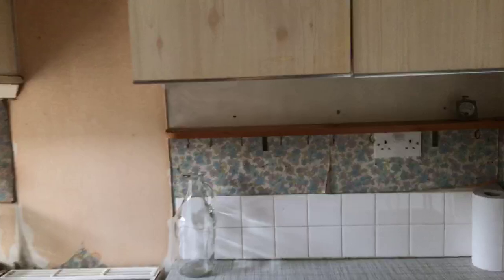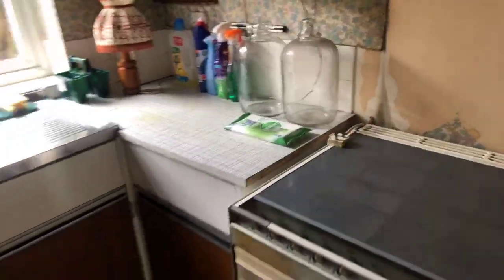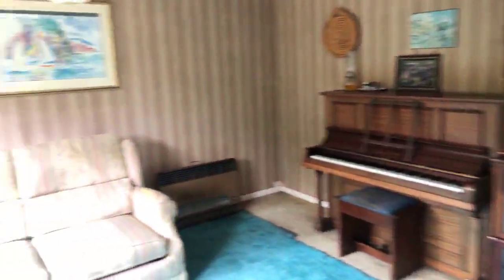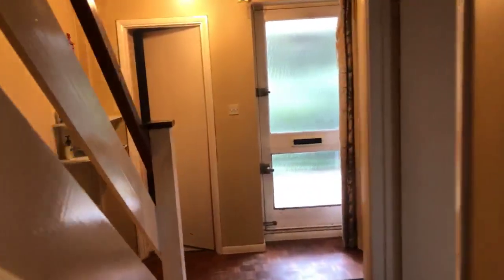Is the property habitable at the moment? In theory, yes. The person that was living here was living here right up towards the end. You do have a cooker and oven and hob and things like that. You could potentially move in and then do the work as you go on, as long as you have an open mind. There is running water in the property. The electric should all work. You would just need to get a gas engineer to turn the boiler back on. So yes, you could potentially reside in it while doing the work, as long as you're aware of the level of work needed. What I would definitely recommend is a private viewing, so you can fully appreciate what this home has.